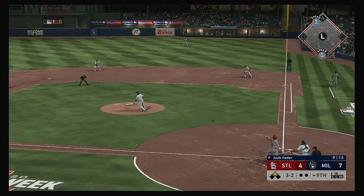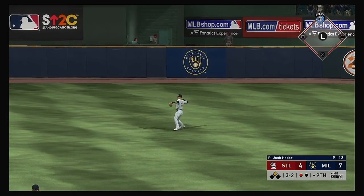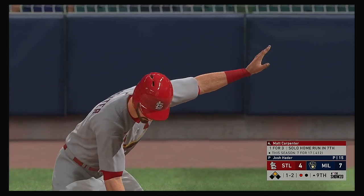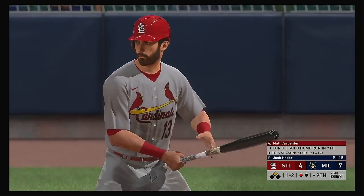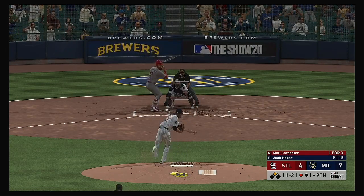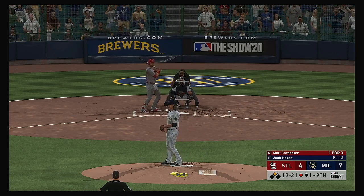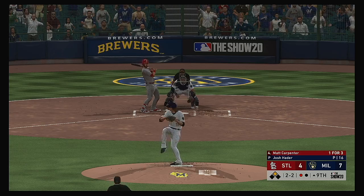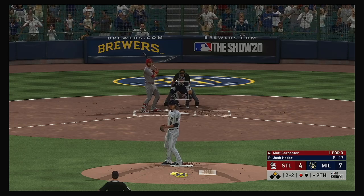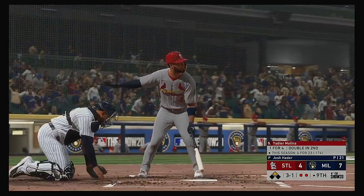In now: Paul Goldschmidt — lofted in the air out toward right center. Yelich is under it, looks it into his glove and there's one gone. The runner not tagging will retreat to second base. And now the Cardinals' number four hitter: Matt Carpenter — working on a one for three thus far. Looked like the fastball got away from him there, ball two. In this situation you almost have to pitch like there's no one on base — that run really doesn't mean anything with the lead they've got. The hitter is the guy that can turn this game on its head. Swing and a miss on the fastball — out number two.